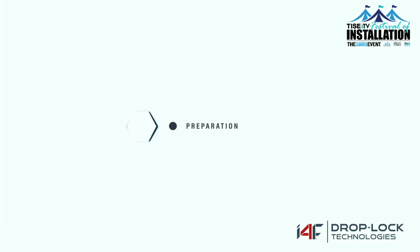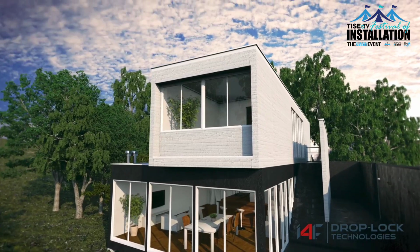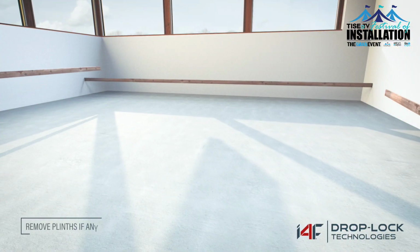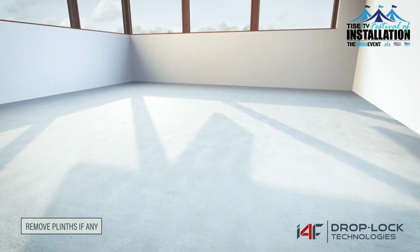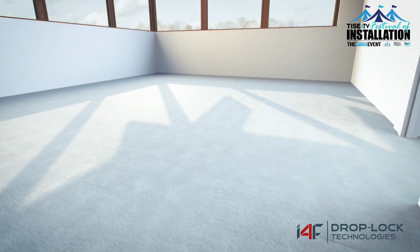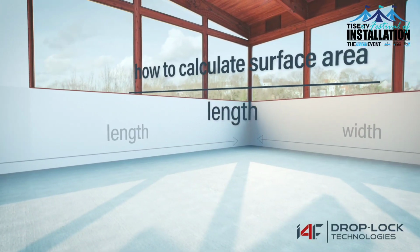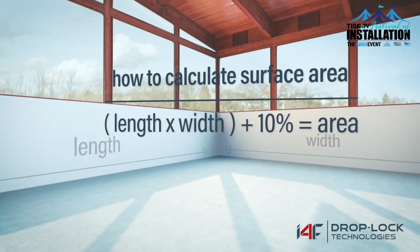Preparation. First, remove any plinths before starting to lay the floor. Whether you reuse existing plinths or add new ones, only place them after the floor installation is completed. To make sure you have enough flooring panels to cover your room, calculate the surface area and add 10%.